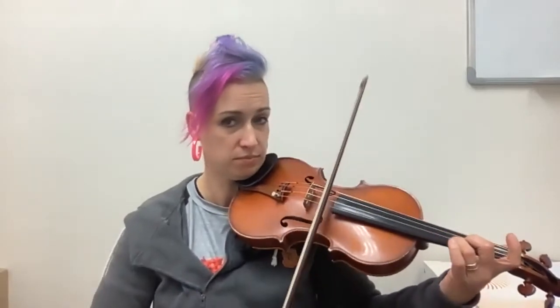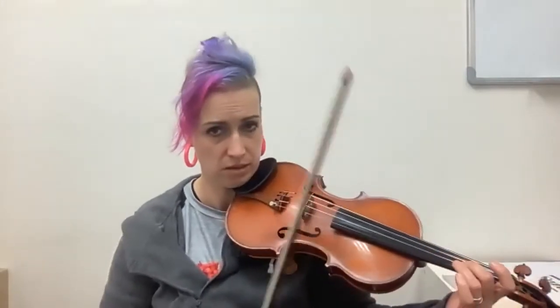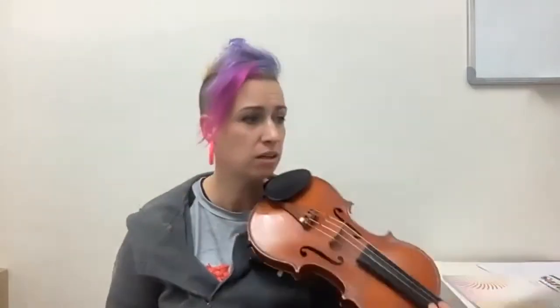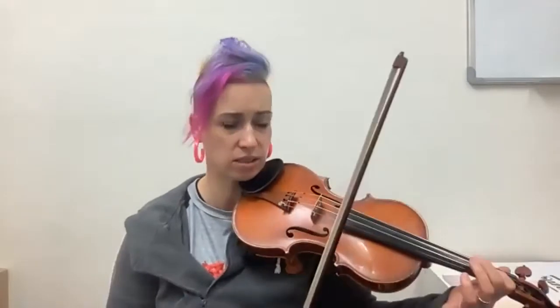We'll just sort out the notes in bar seven. This is halfway through bar six — you're playing this. Can you hear the difference? You're just doing a little bit of what happens later in bar 17, but it's inverted — flipped upside down in bar seven. So it goes up then down the scale. Can you just play me that? You've got several ways you can remind yourself about that in the music: you can put a wiggly line that goes up and then down and then up to the four, or you can write in the finger numbers, or you can draw some spectacles — whatever is going to help you remember.